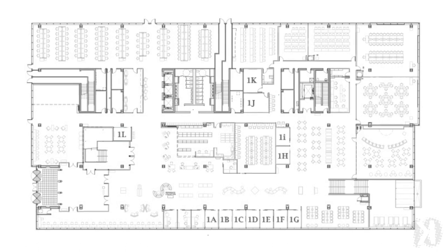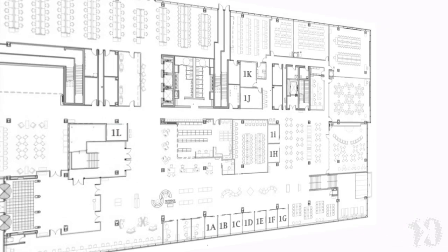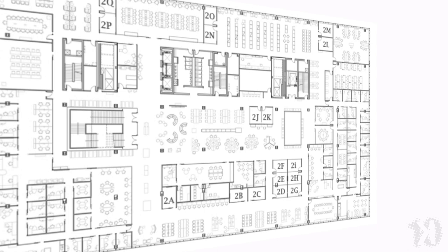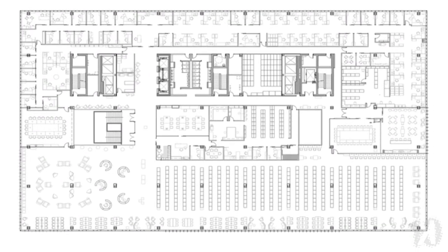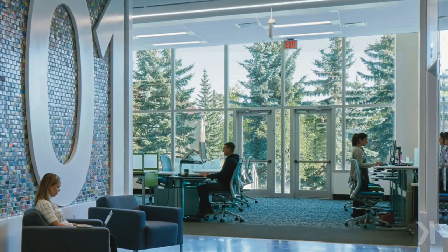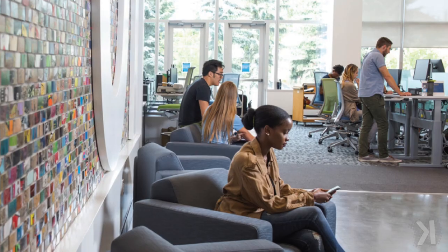When we were planning this library, we knew that we were really pushing the boundaries of what we thought a library could be and what a library could do. The building was designed to be progressively quieter as you go from floor one to floor four, and we're seeing that happen. Partly it's a function of the furniture, partly the zoning and design of the space, but every space in here is really designed with learners in mind. It's a space that has been bustling with vibrancy, with inspiration, and with life since we opened the doors. We have 1,700 seats that students can work in, and every one of them will be taken up on any given day.